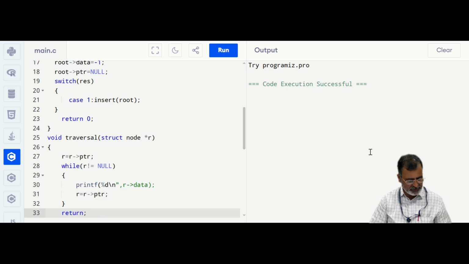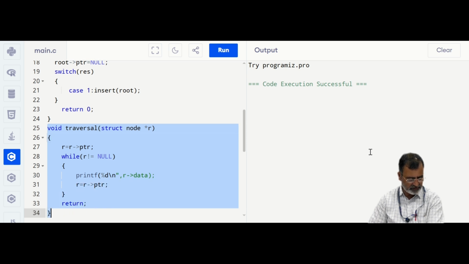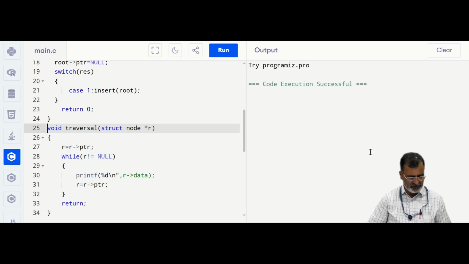So let me just try to explain how this works out. Line number 25 through 33 or 34 contains the complete definition of this traversal. So what is it doing? It is taking the input of the root node, and in line number 27, since we are working with the dummy head node, we are trying to change the root value to the next successor, whatever it is.